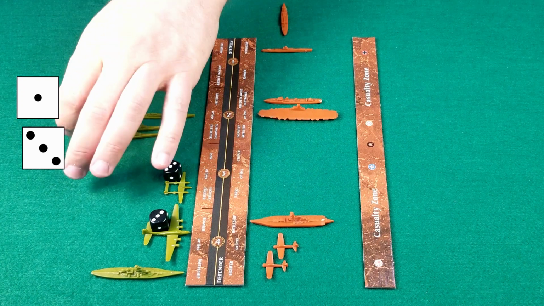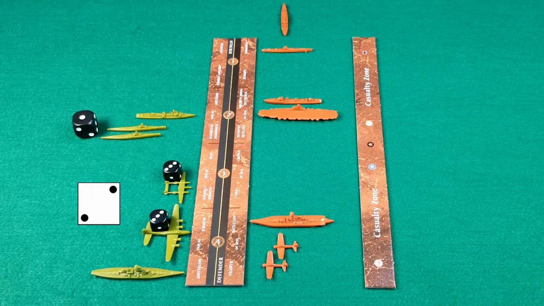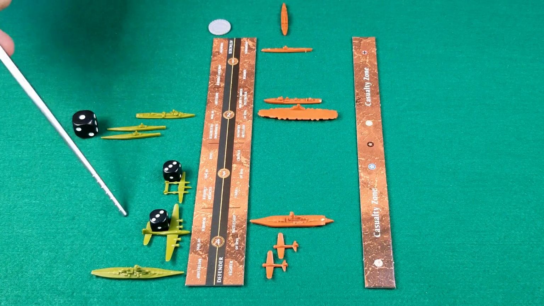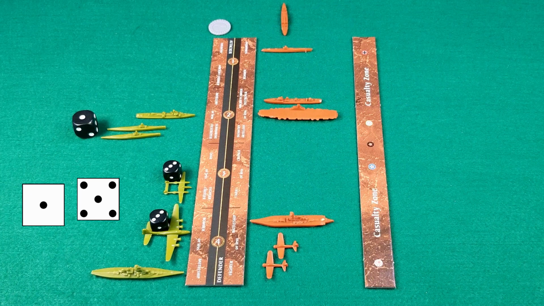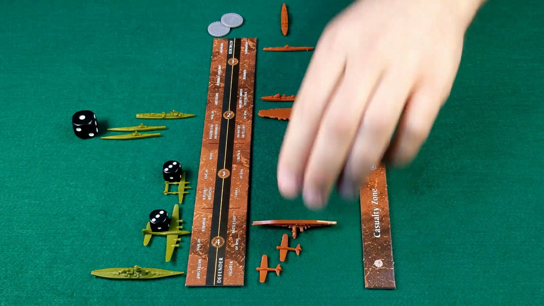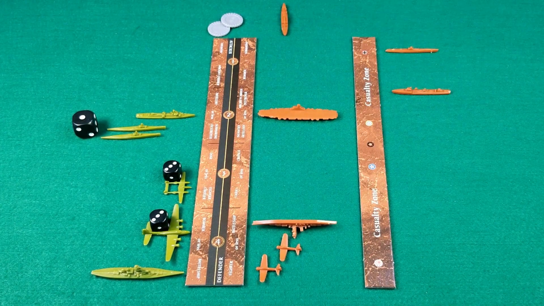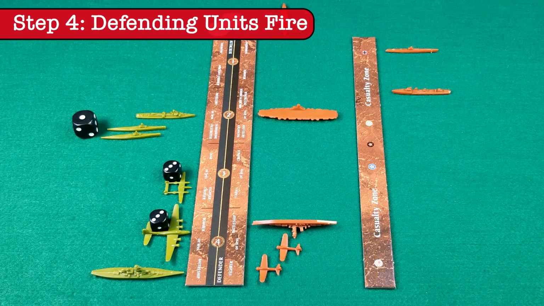1 hit. Now, the destroyer. A miss. Now, the fighter is attacking with a 3. 1 hit. Now, the bomber and the battleship at a 4. 1 more hit. That's a total of 3 hits, 1 of which is from a sub. The defenders take 1 hit on the battleship, 1 on the sub, and 1 on the destroyer. You turn the battleship on its side to indicate that it's taken its first of 2 hits.